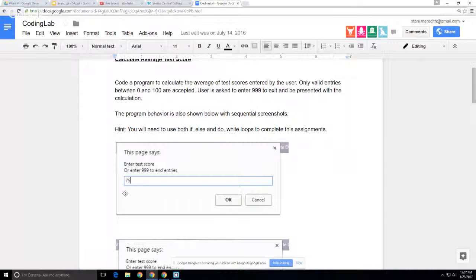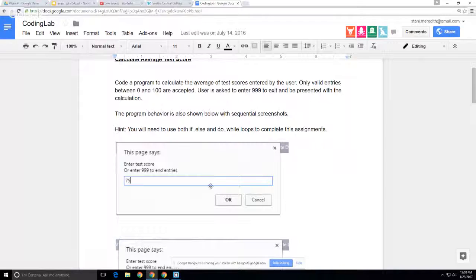All right, so just to remind you, hopefully you're all very familiar with it, but we want to write a program to calculate the average of test scores entered by the user. It only accepts valid numbers between 0 and 100, and once the user enters 999, the program exits.